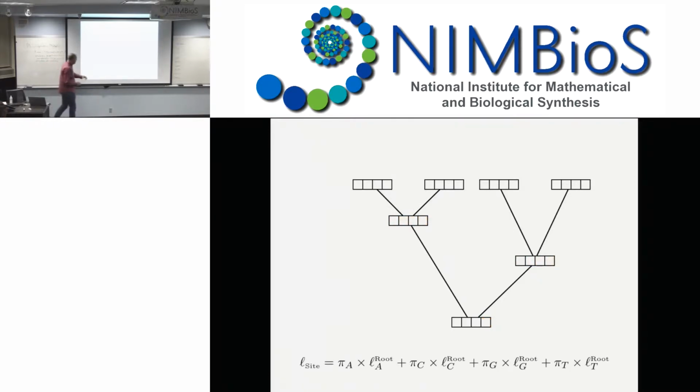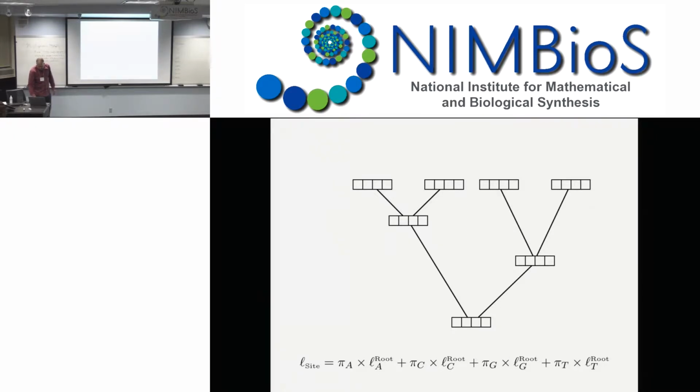Now the important point is this. When we have the number finally filled in here, this is the probability of all the observations, but conditioned on having an A here. We don't want to condition on having any particular state at the root of the tree. So we average over, marginalize over, the 4 possibilities. So it's going to be the probability of the A here times the prior probability, or the stationary probability, of having an A, plus the number that's written here times the prior probability of having a C here, and so forth. So we calculate this average probability at the root of the tree. That is the probability of a column that we use.